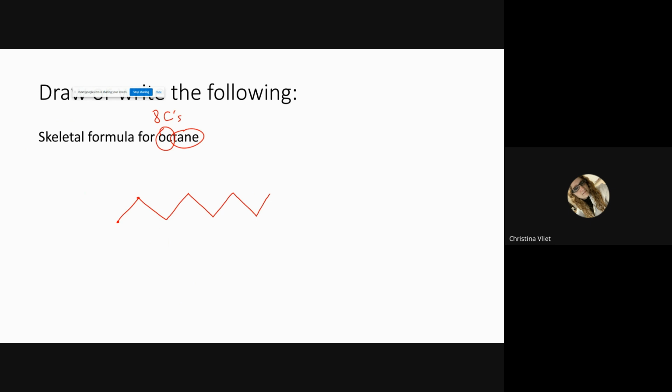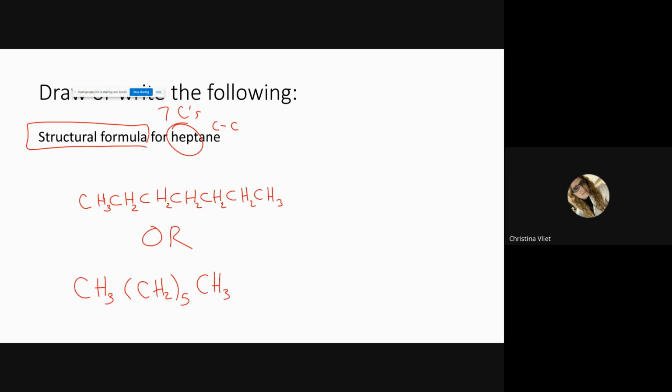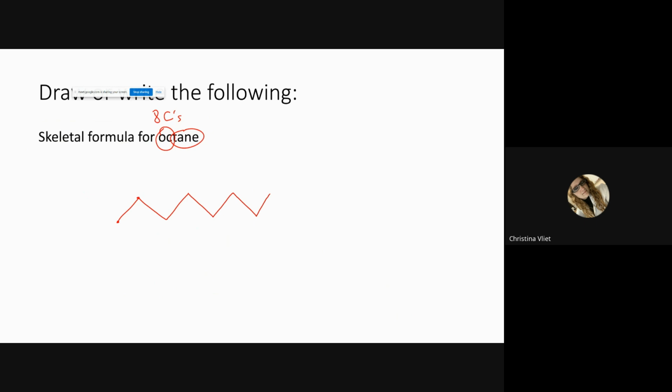All right, how are we feeling about this? Okay? You've got one more set to do yourself. So I've shown you how to do display with a name, structural with a name, and skeletal with a name. So for the last stamp of the day, I told you on most lesson days you could earn 2 stamps. For the last stamp of the day, you've got to do display formula for ethane, structural formula for butane, and skeletal formula for no name. So once you have those 3, show it to me, and I'll go ahead and give you the stamp.